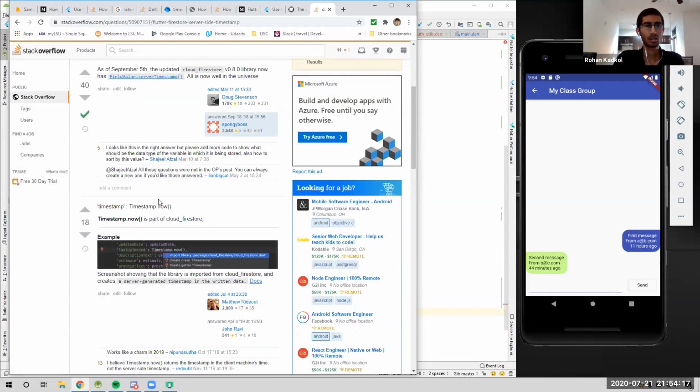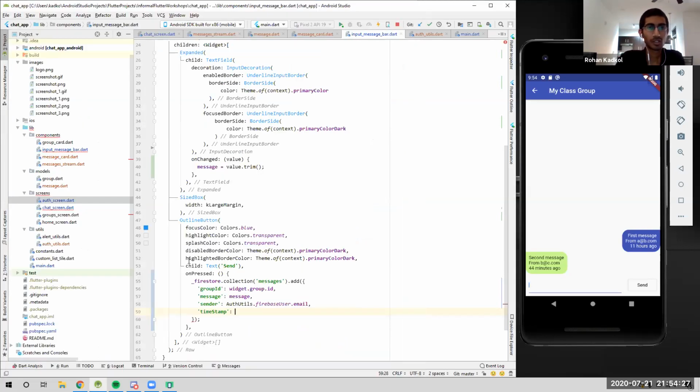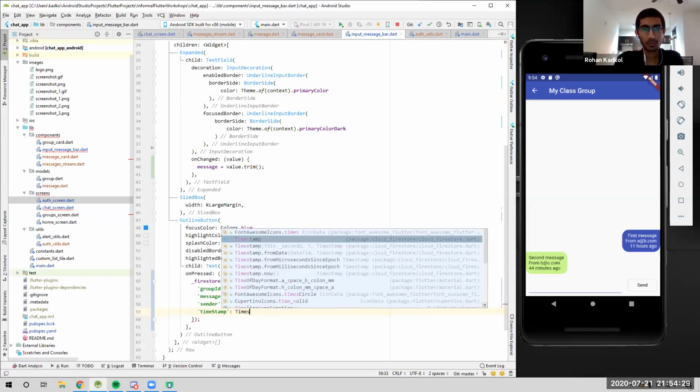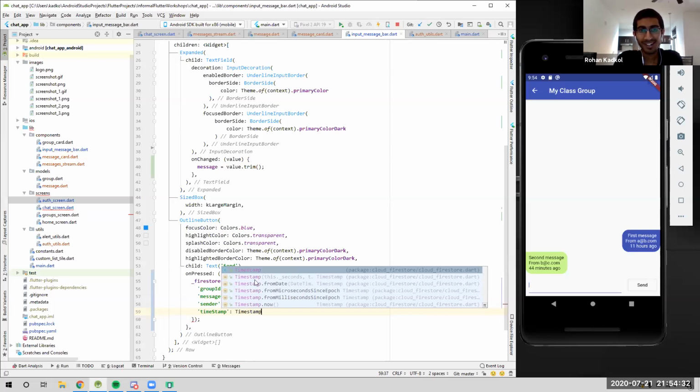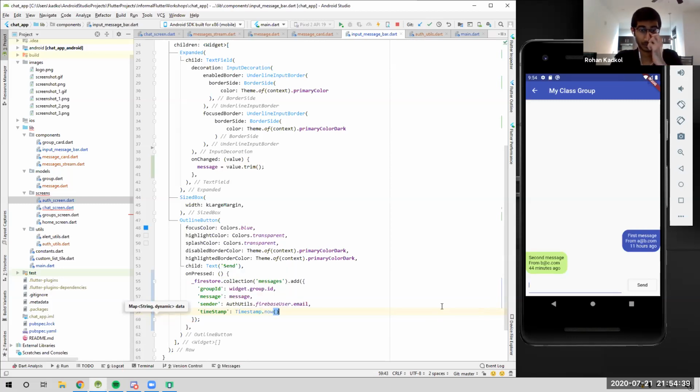Oh, all right. Timestamp.now. Oh, good. So timestamp. Wow, timestamp. It actually came from the Firestore package. So we can just do this dot now, and it takes care of everything. Very good. And I believe that's it. Yeah, I think that's it.